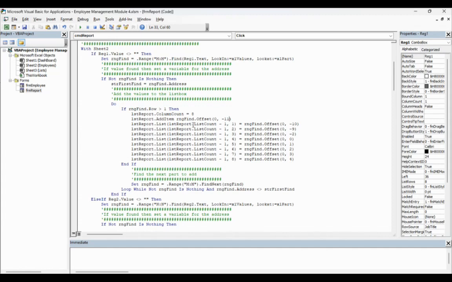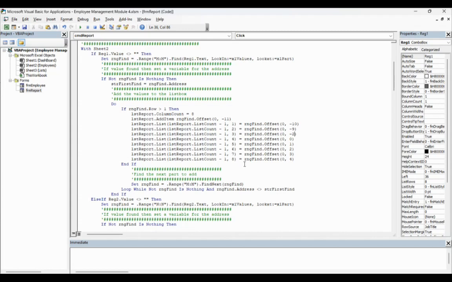Now, remember with our list box, they always start with 0, so that means our next columns are going to be 1. So column 2 is actually 1, 2, 3, 4, 5, 6, 7, 8. And then you decide what you want to go in each column. So when I say -10, that's going to be the last name. When I say -9, that's going to be the employee number. So on and so forth until you get whatever you would like to have in that column.